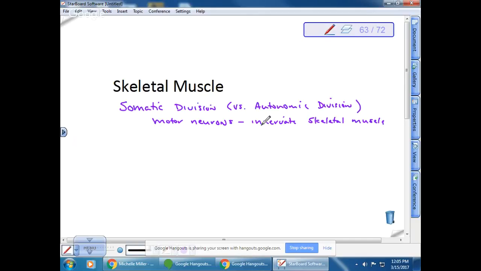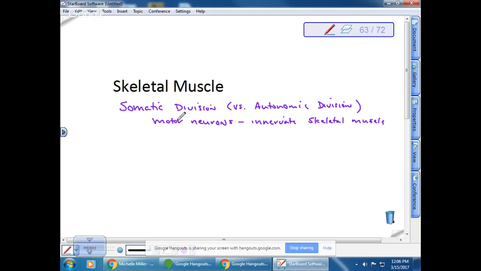So remember that we talked about the cortex, and there was a somatosensory cortex that detected touch and also detected muscle stretch and position of your appendages. But then there was also a part of your cortex called the motor cortex. And so that sends action potentials out through your body, out through your central nervous system, and then into the peripheral nervous system through the motor neurons.